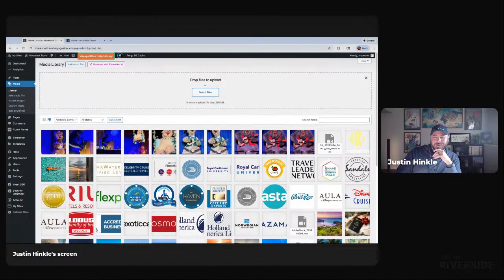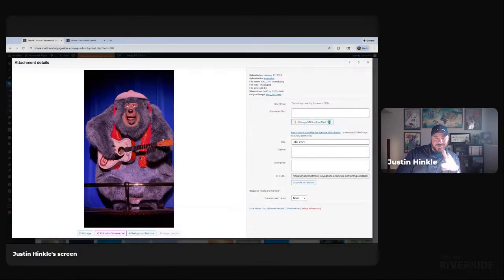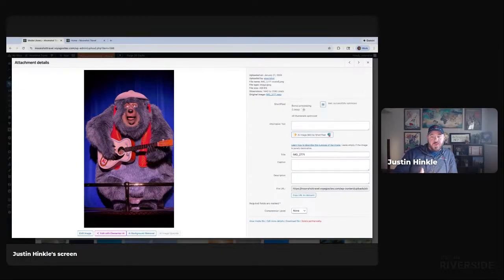So I've got these great new photos. You can click on them, see what they are. This AI image SEO by ShortPixel. See how it says optimizing, waiting for results? Because it is optimizing. We have ShortPixel installed, which is an image optimizer, and that is optimizing all your photos for the web.